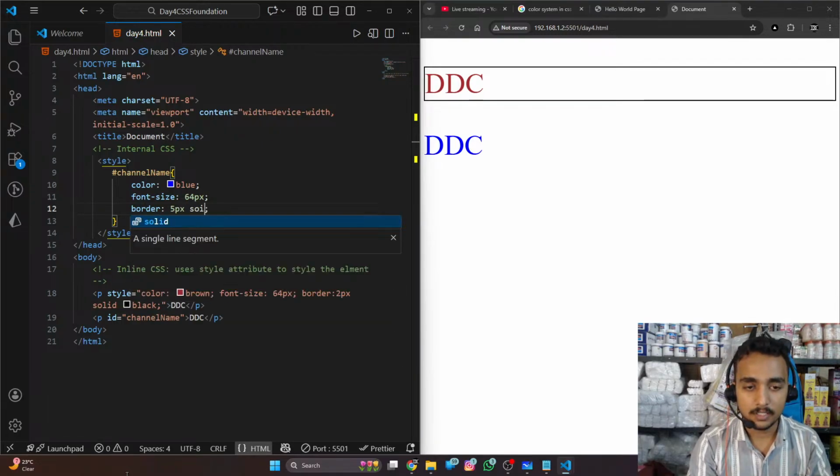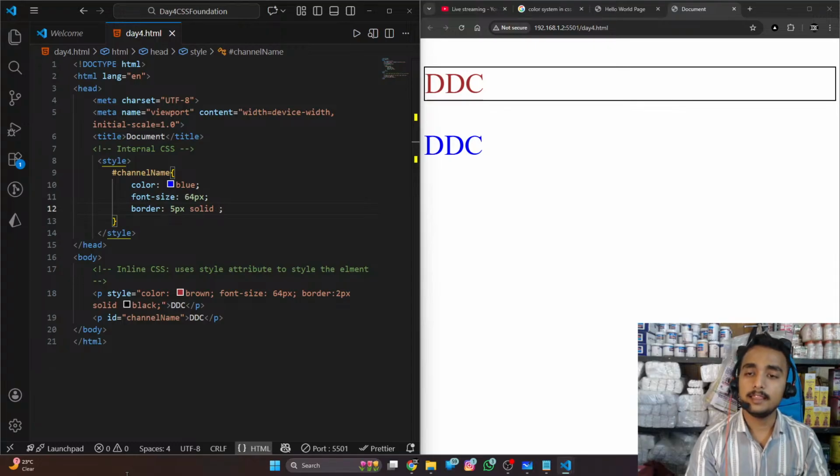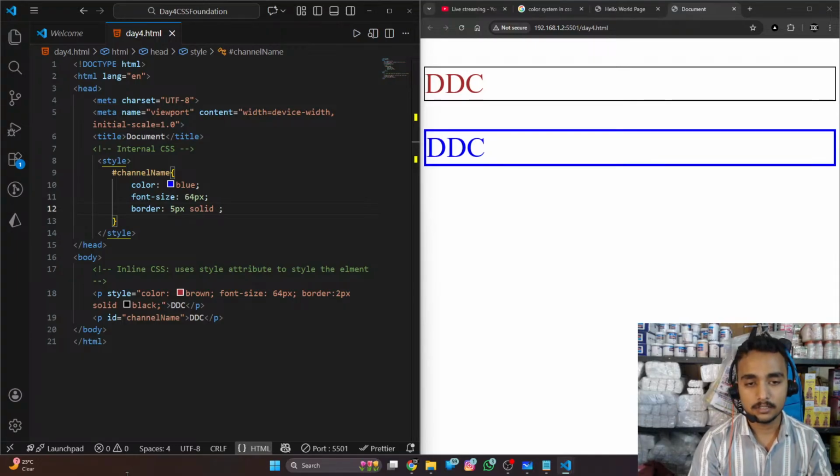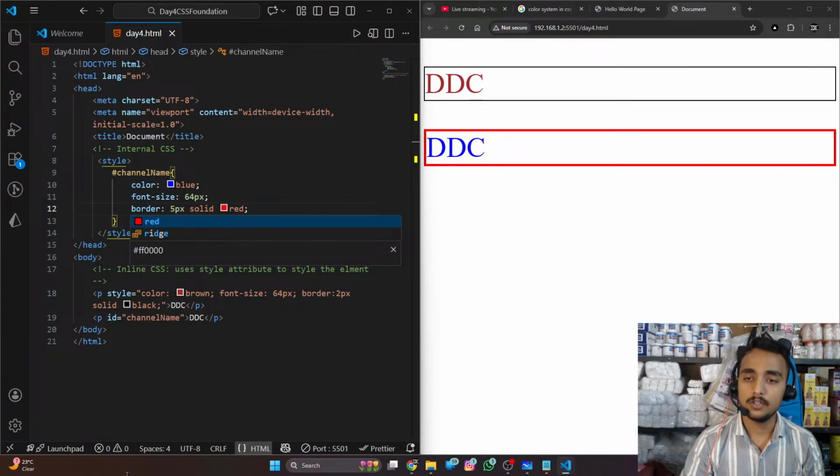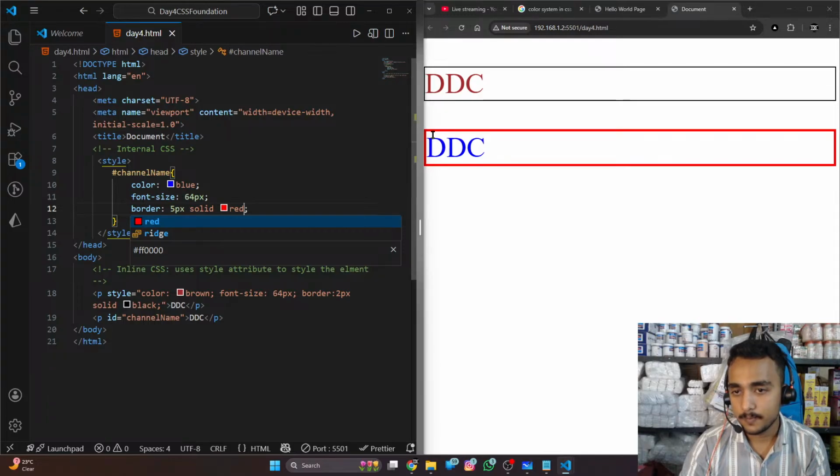Then what type? Solid. And then what color? Red. Okay, got it. So I have applied a border with 5 pixels of width and the color red.